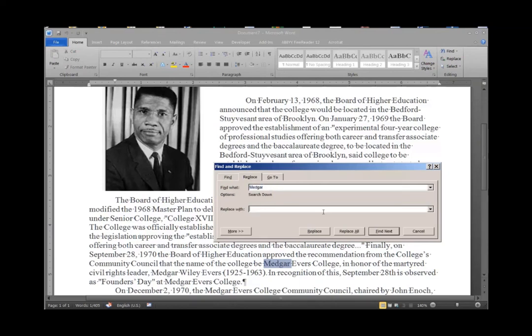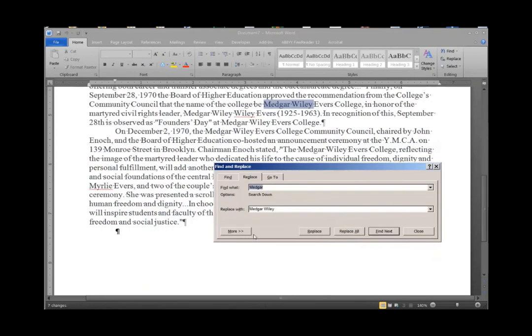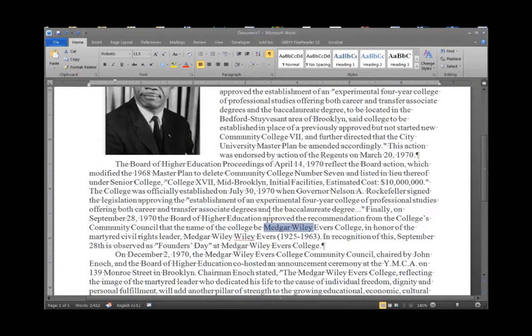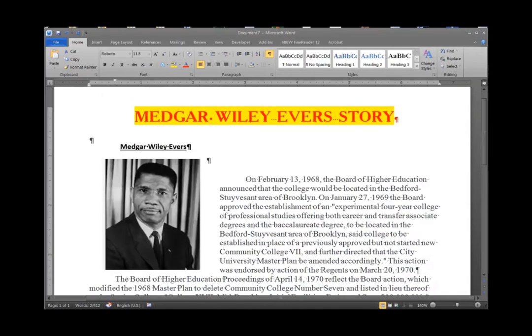But here I would like to type Medgar Wiley and we'll press replace all, and you can read Word has reached the end of the document, 5 replacements were found. Do you want to continue searching from the beginning? Yes, and OK, and close. Now you can analyze this document. Everywhere where Medgar was inside of the document, that will be Medgar Wiley since that time.